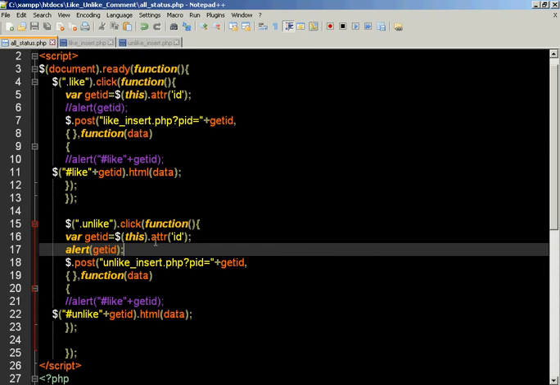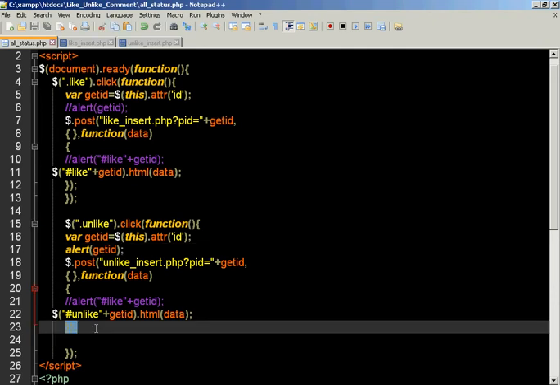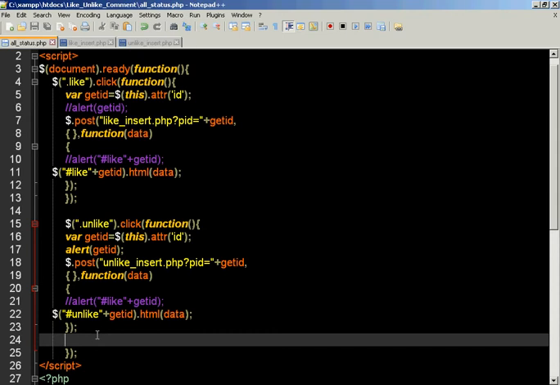I think one more block of code is required, one more curly bracket is required. Refresh it.